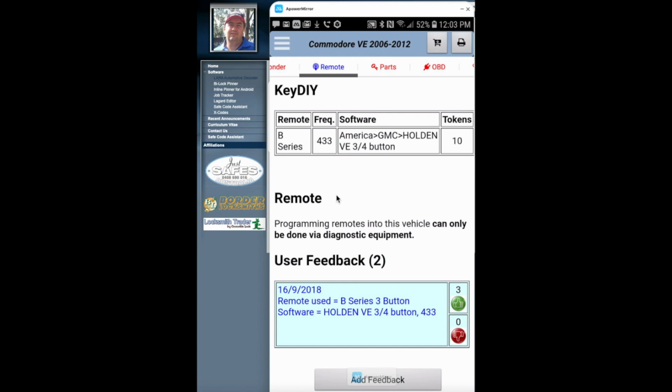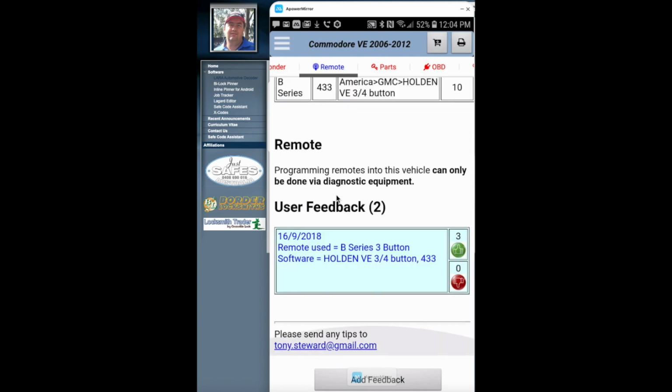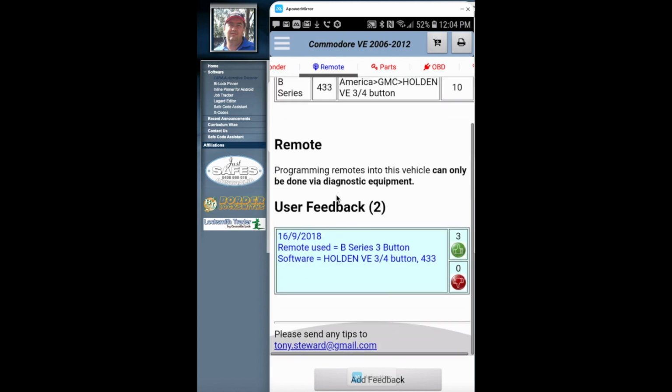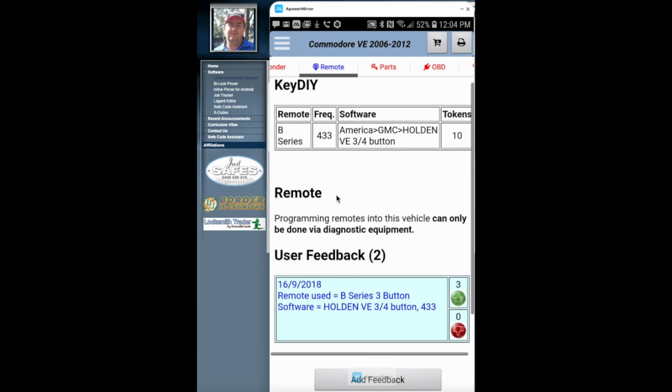Okay, and software tokens 10, key DIY. Oh, okay, that's why I was about to say AD's charging 10 tokens or something. So we've got some information on key DIY there, which is really good. It's really good to see when people add information for Chinese tools, because a lot of us are using Chinese remotes or Chinese transponders or Chinese tools to try and save $1, because, as we all know, automotive locksmithing tools and stuff can be a real money pit. You just throw a lot of money at it sometimes just to have what you need for when you need it. So yeah, plus not including all the stock and all the information.